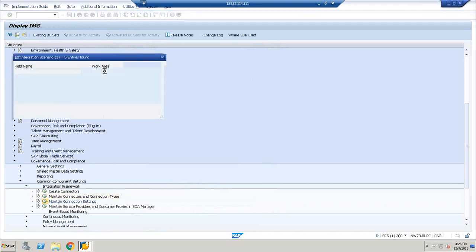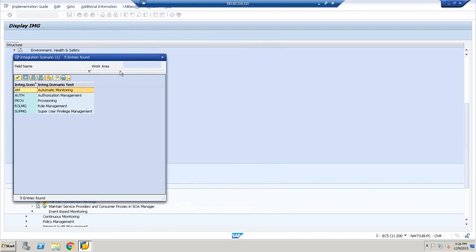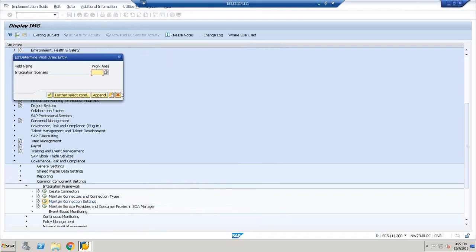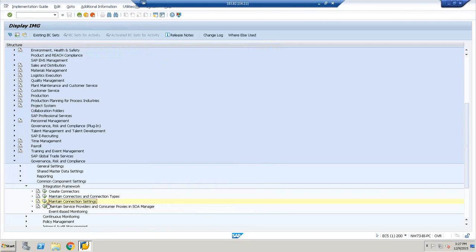Maintain connection settings. So to maintain connection settings, Ganesh. Yeah. No, Malini, don't go that fast, because this guy doesn't know anything. You have to go slowly. So Ganesh, what you have to do is, maintain connection settings is nothing but SPRO and the common component. Tell me what is the use of that, Baba. First, what is the use of it? Okay, maintain connection settings. Why are you doing that? Yeah, we already discussed it.